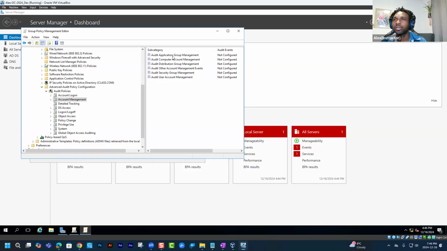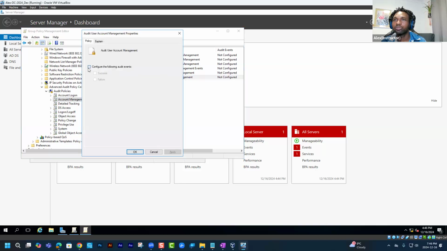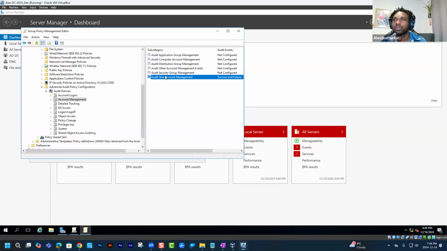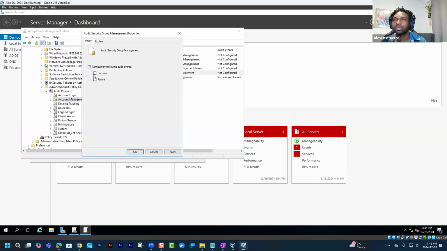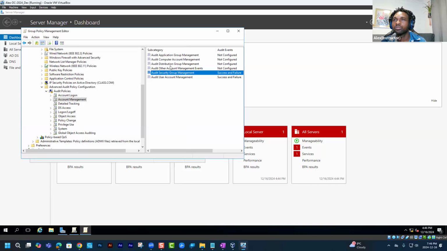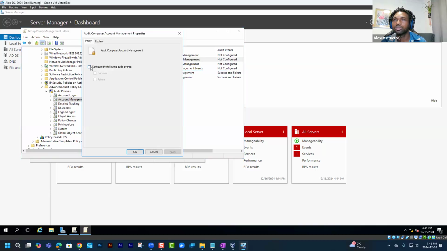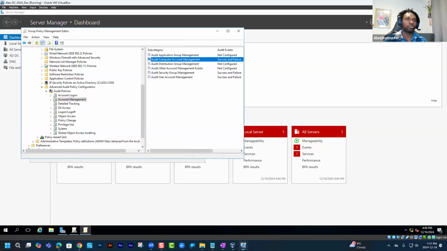Application group and user account management, we want to turn on. And security group management, we turn them on also. Computer management, later on we may need to look at all that. So this should be fine. We should have almost all that we need.